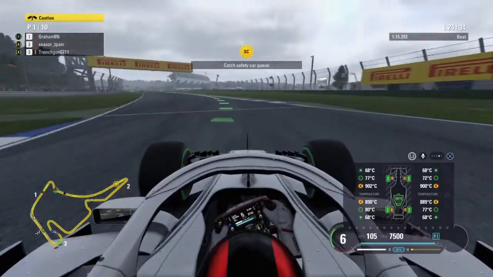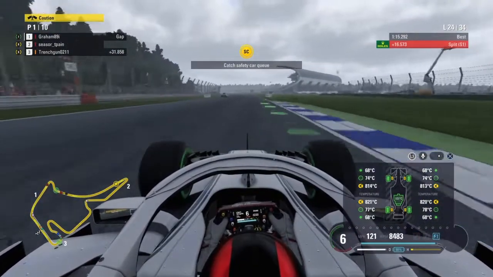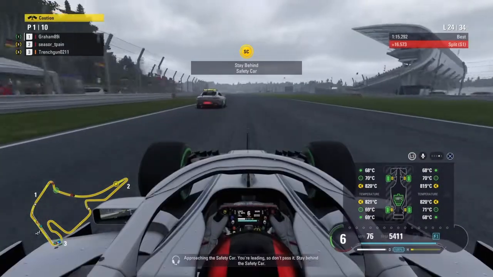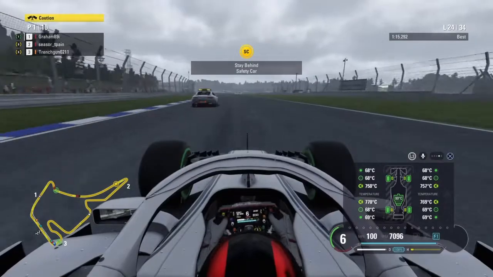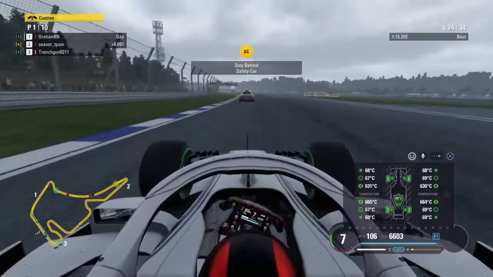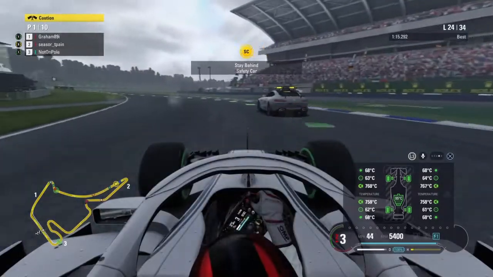Anyways, what this did mean though was that my advantage would disappear, and I had a penalty as I pick up the safety car here. So not ideal. So I had a lot of work to do. I thought, shoot, I've thrown this away, haven't I? From an absolutely needless error.